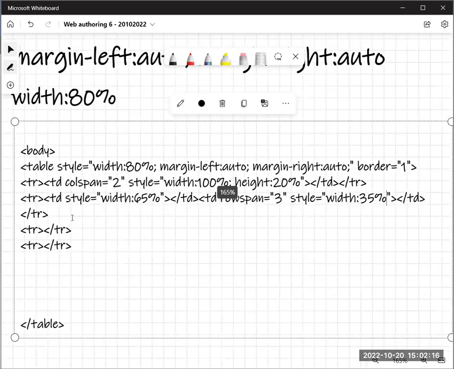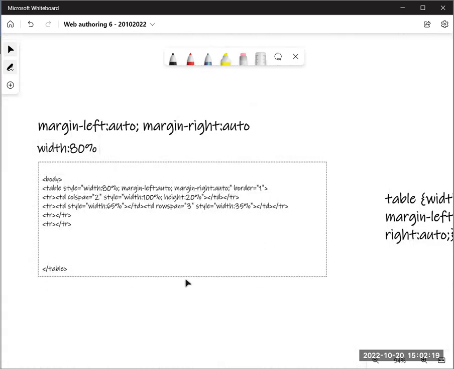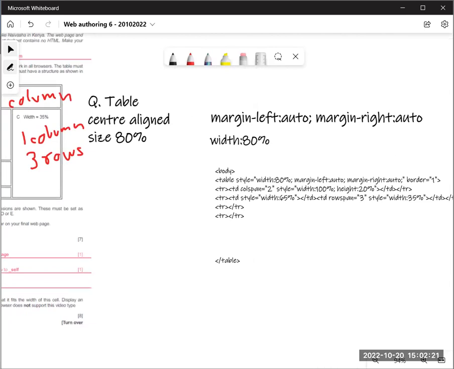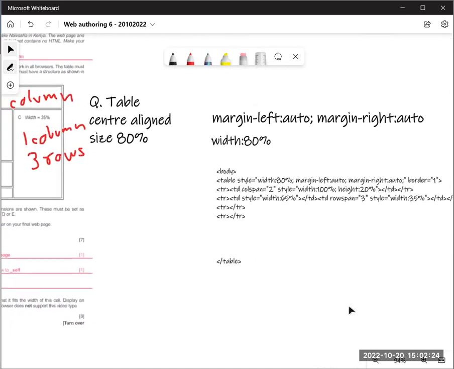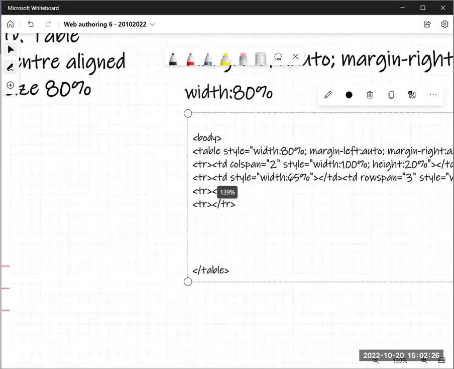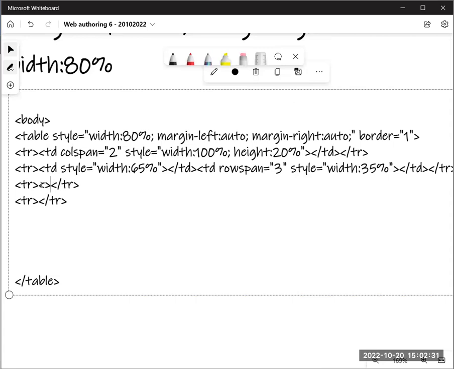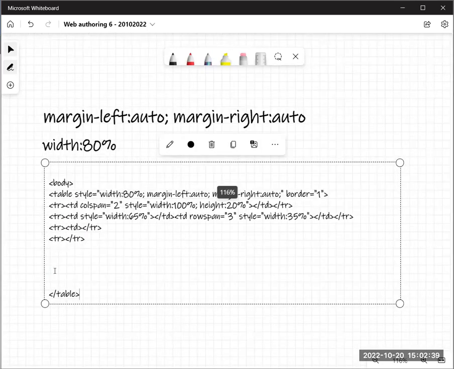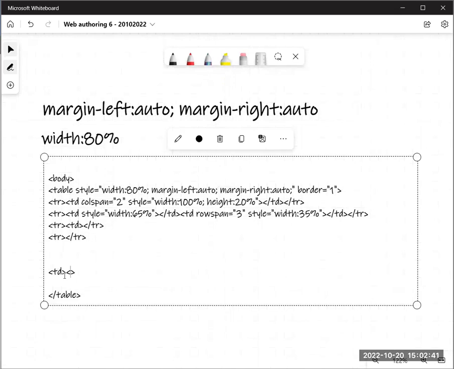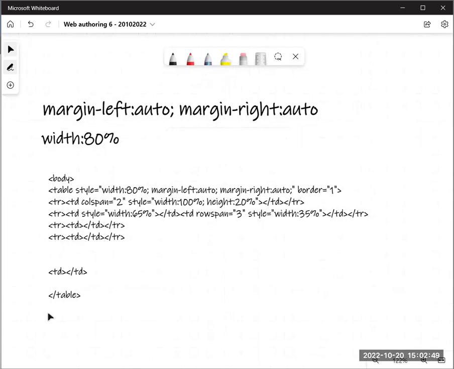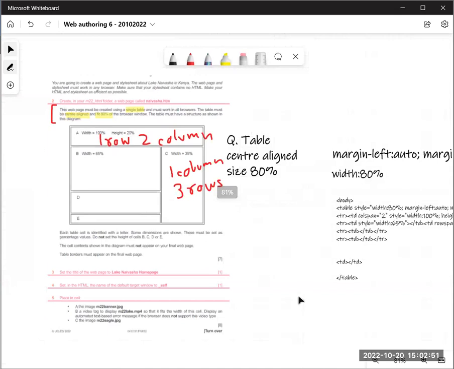That's done. Now we do have more cells below, 2 more rows, right? We'll just put some stuff in it. We'll put one cell in each. Now one good habit would be to just put this somewhere over here. You can copy paste. Don't rewrite it all the time. You just take this and copy paste right here. Done. Now we don't know what to put inside it. They haven't told us the height or size.